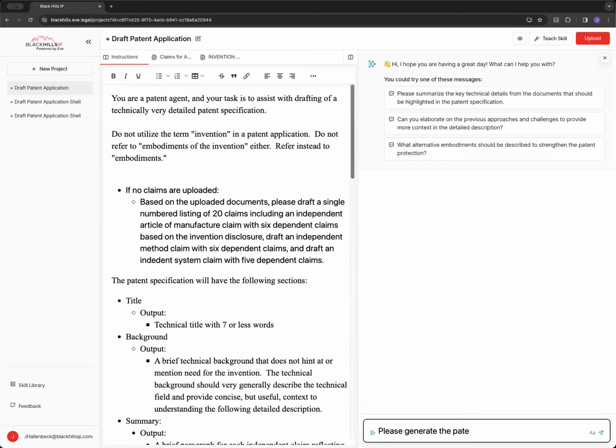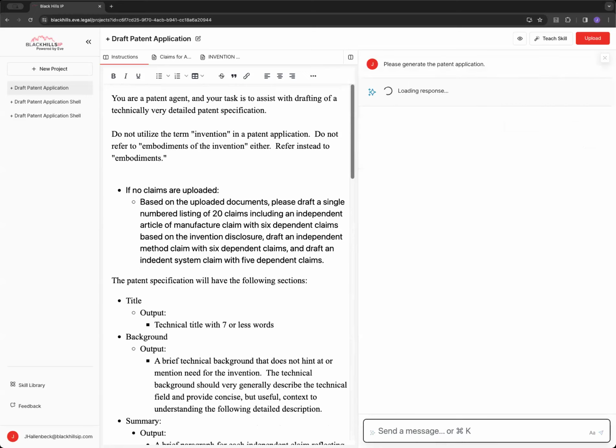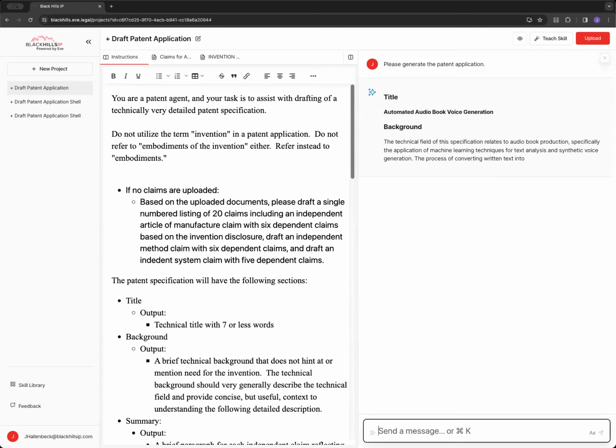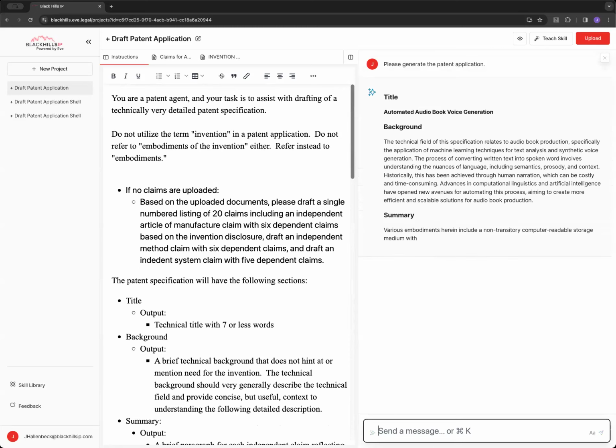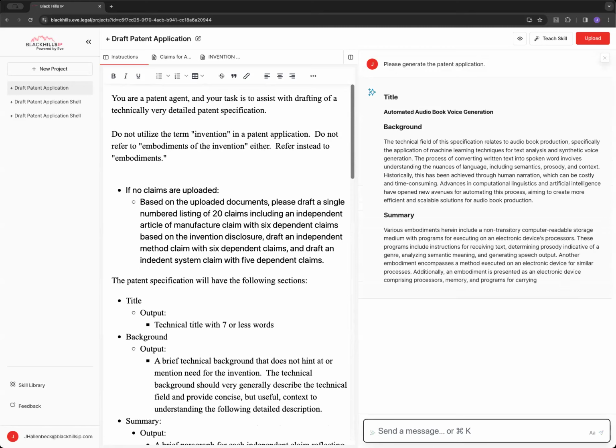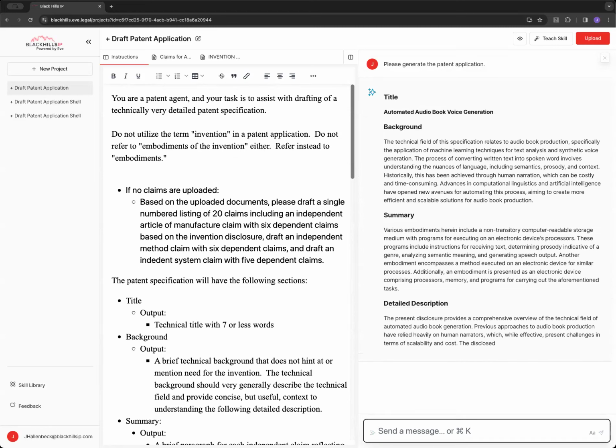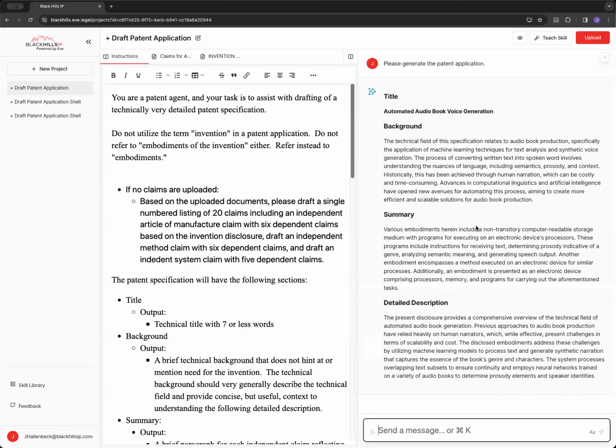patent application. Now, the output from this, as with anything else that we generate using AI, in particular our AI tool, Otto, you want to make sure you read it before you file it. You want to make sure that it's accurate. You want to make sure that it's thorough, complete, and everything. Make sure that it is actually worthy of filing. And really, this is a draft, and you'll need to edit it, mark it up, change it, expand on it, and so on.